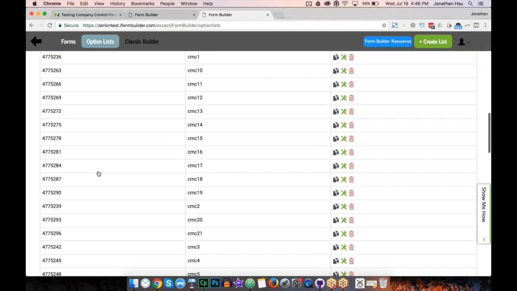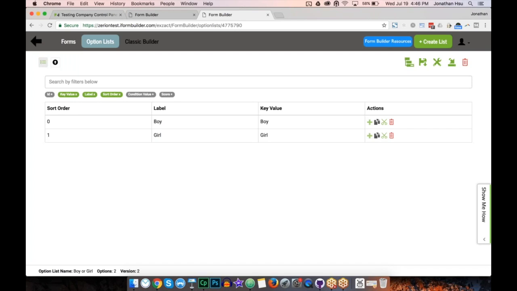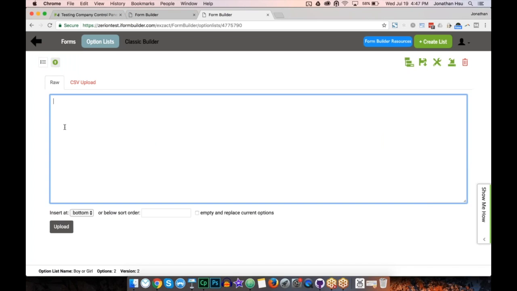So if we go back to the option list I had, if I had a long set of data that I wanted to just copy and paste into here, I wouldn't want to type this out manually one at a time. Instead, I would click on the upload button, and I can use what's called a raw upload. This is going to function very similar to the classic builder, where you would enter in one option per line. So I could do that here.